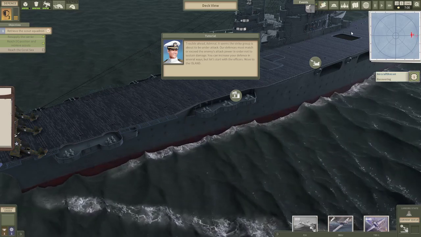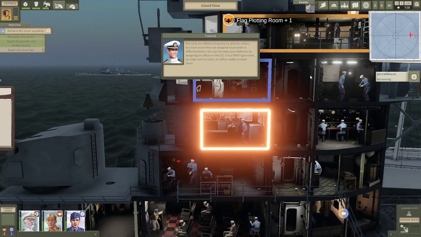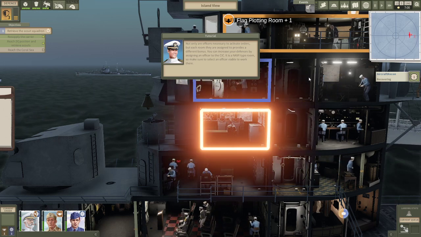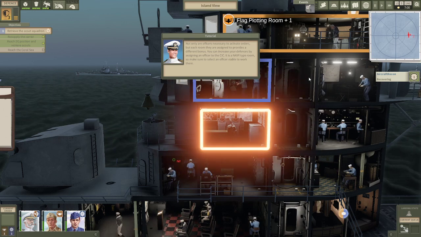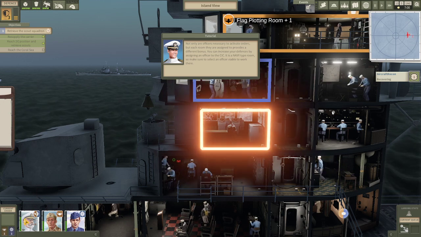Move to the island. Not only are officers necessary to activate orders, but each room they are assigned to provides a different bonus. You can increase your defenses by assigning an officer to the CIC. It is a Navy-type room, so make sure to select an officer viable to work there.